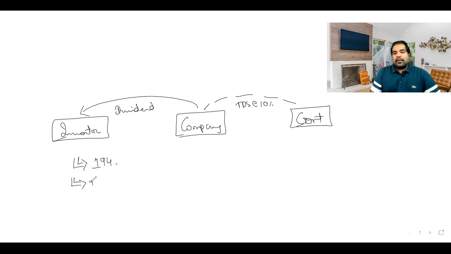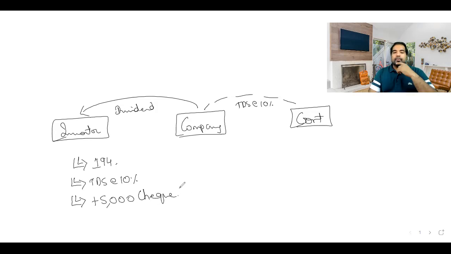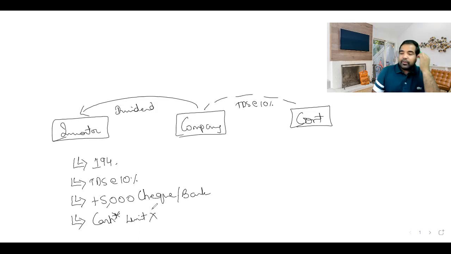The TDS rate is at the rate of 10% like all incomes. And here it is only if the amount of dividend is more than 5,000, which is paid through check or in your bank account. But what if for some reason they are paying cash? In case of cash, the limit is not there. Limit disappears. So in case of cash, even if they pay 3,000, there will be TDS. Otherwise, guys, TDS is only when you pay more than 5,000.